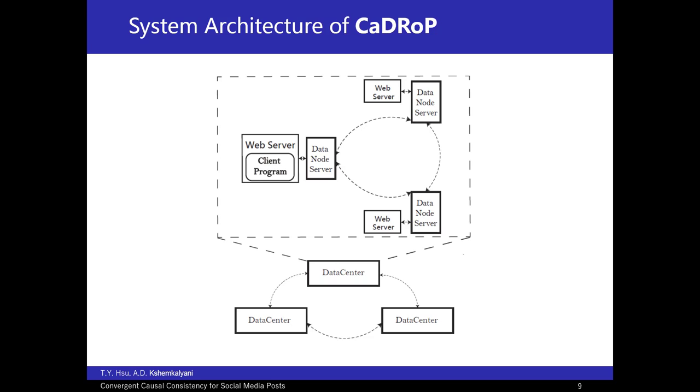The system architecture of Causal is presented here. All the data centers are fully connected by WANs. In each data center, there are multiple web servers. Each web server manages the data access demands from one geographical region and connects to its own data server, which is called the host server of that connected web server. Data objects can be replicated and synchronized between the data centers or within a data center.